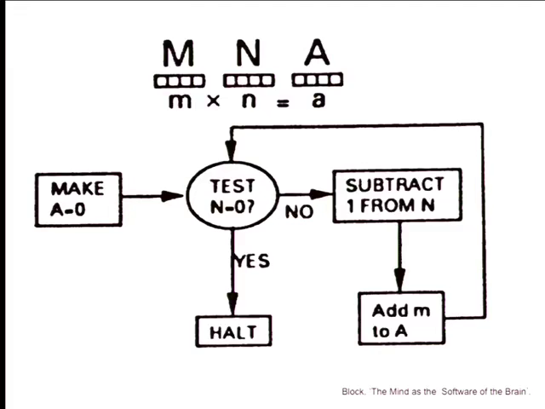I am not a machine. Here we see the superiority of the human to the machine intelligence. 24. Okay. Is N 0? No, N is 1. So I subtract 1 from N, which is 0, and I add 12 to 24, which is 36. And then I say, well, is N 0? Hey, N is 0. So I stop. Look at that. We just multiplied 12 by 3. And as you say, we did it by adding.